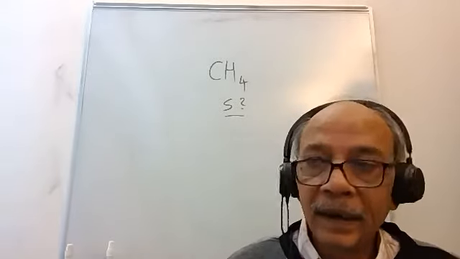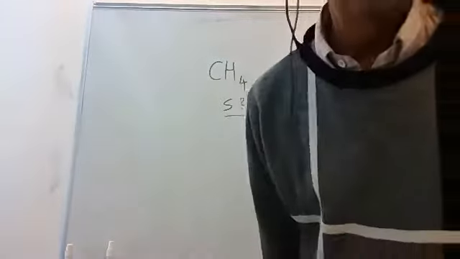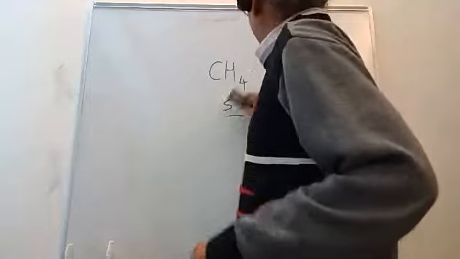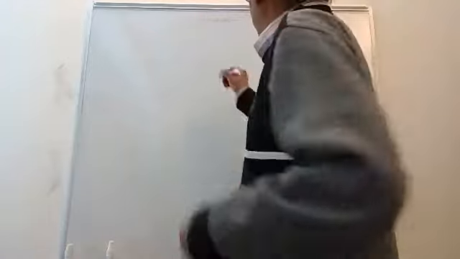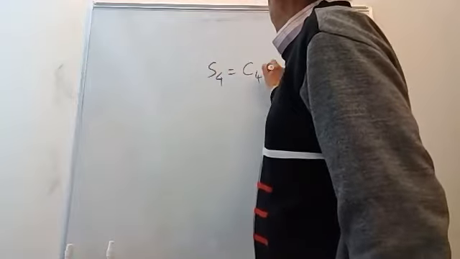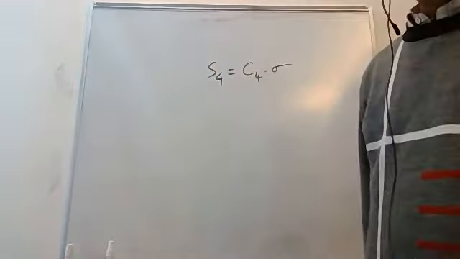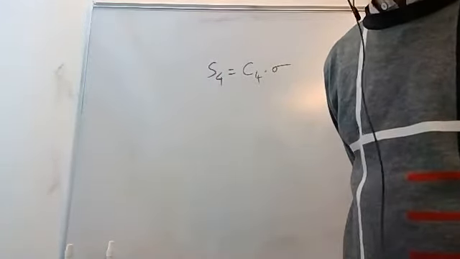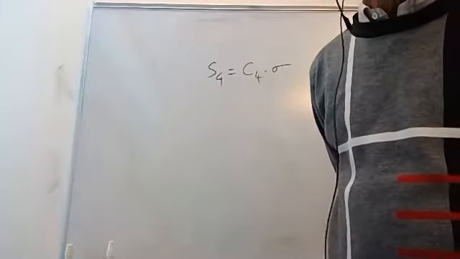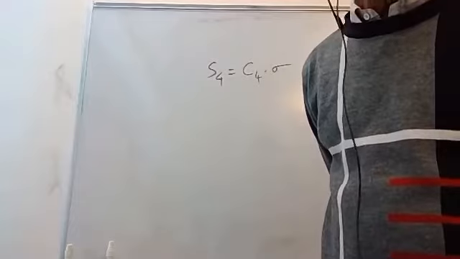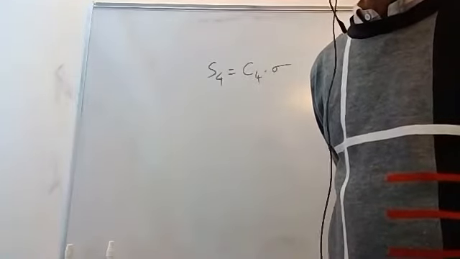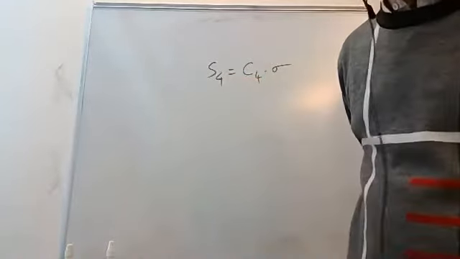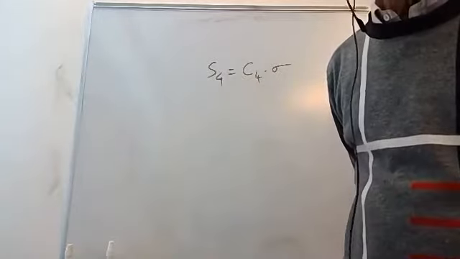Could you explain the S4 again? Okay, let's talk about S4 just a second. Gurveer, you can mute yourself. You know where it is, but for others, let's talk about what is S4. S4 means a C4 followed by a sigma that is perpendicular to the C4 axis. That's very important. That means you have to do two operations before you can get a similar looking molecule, right? So we need to do a C4 followed by a reflection in a plane that is perpendicular to the C4.